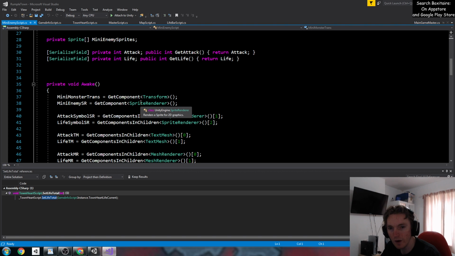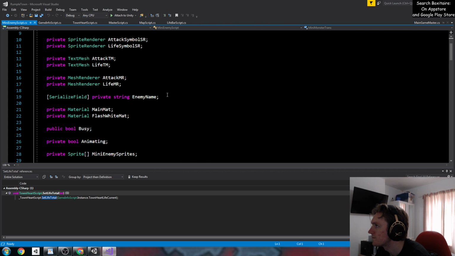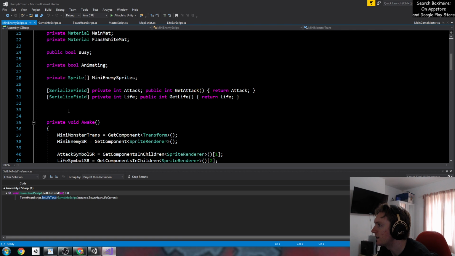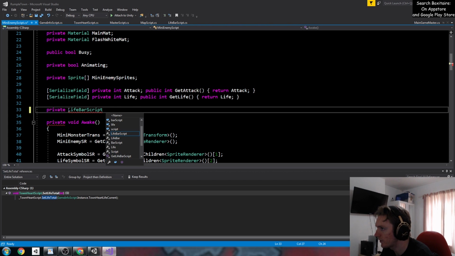Maybe it just goes to the right of it. Okay, let's give that a shot. So, mini enemy script. We're going to have a private life bar script.